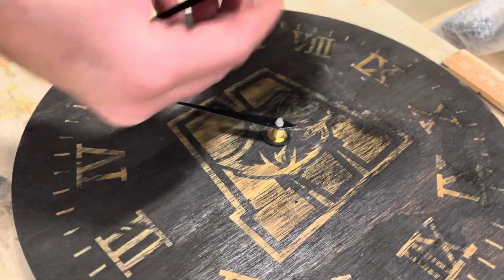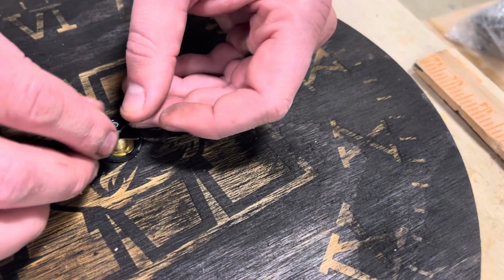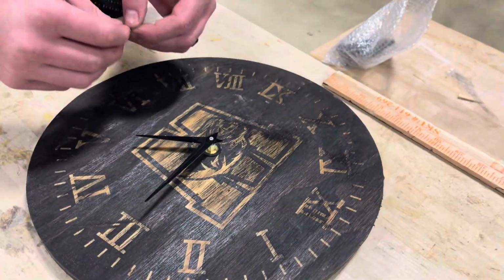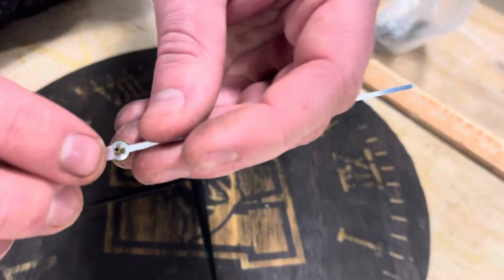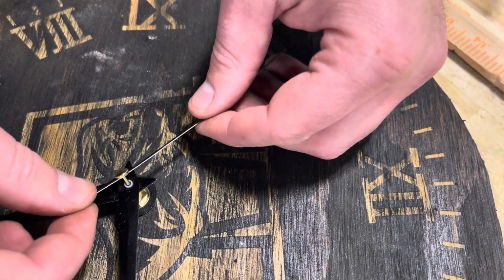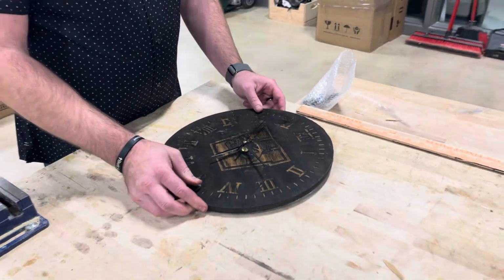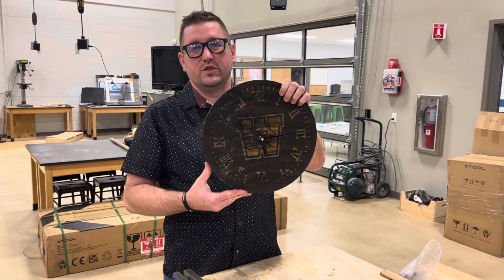Next is going to be our minute hand. This is the longer of the two larger hands. Again, I'm putting it on right there. My fingers are going to go right around the edge of it, and I can feel it kind of just pop right down in place. And then lastly, we're going to put our second hand in. This one has a little brass shaft here that goes around a little brass piece in. Just give it a little push, and you'll feel it snap in place as well. Then your clock is assembled and ready to be turned in once your packet is complete.